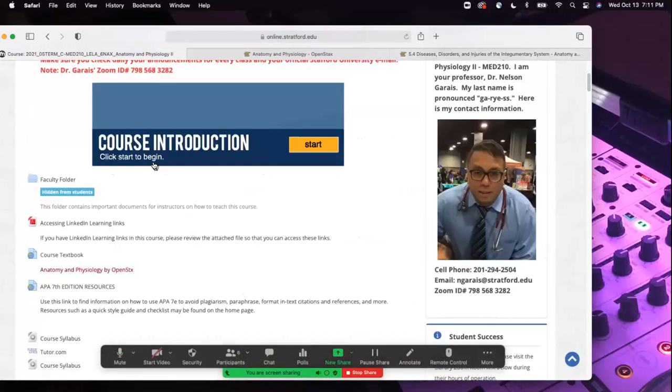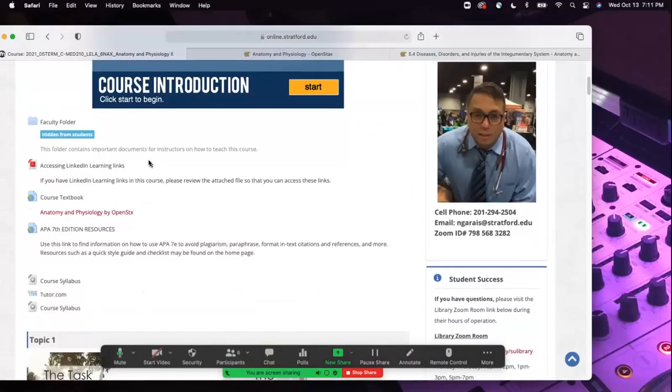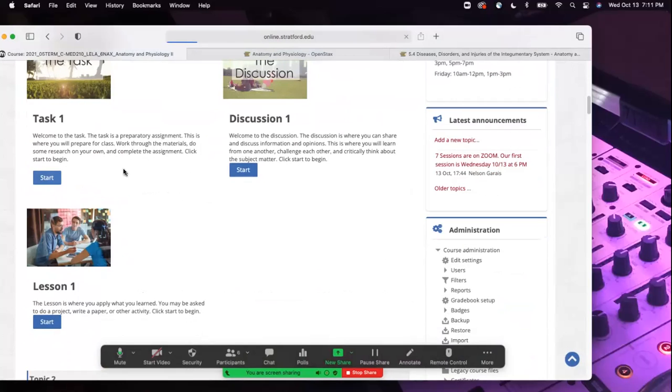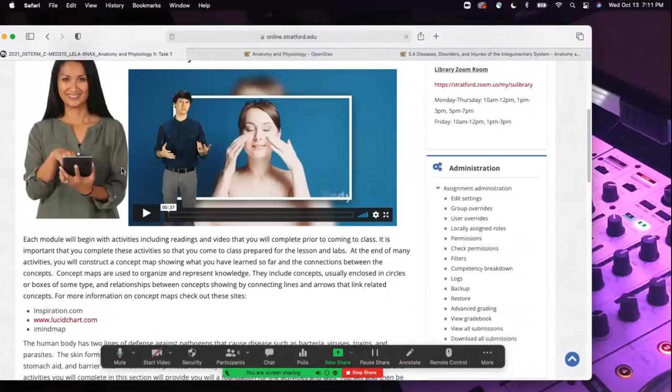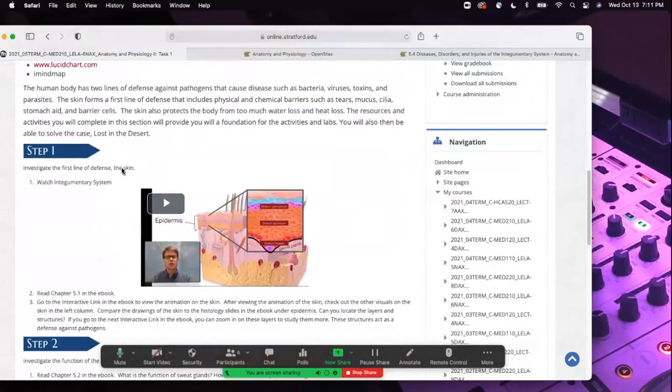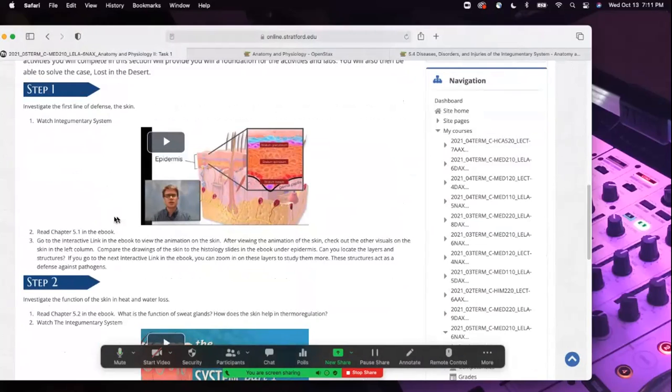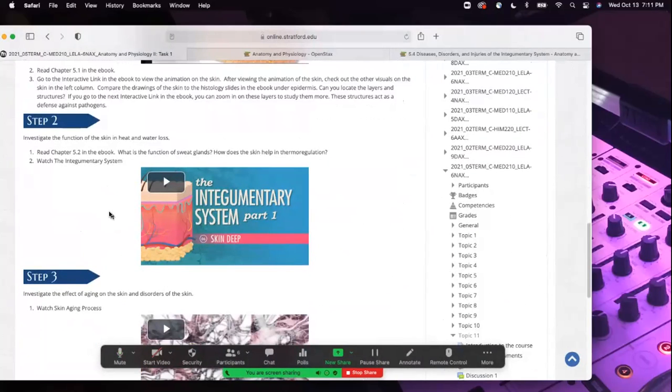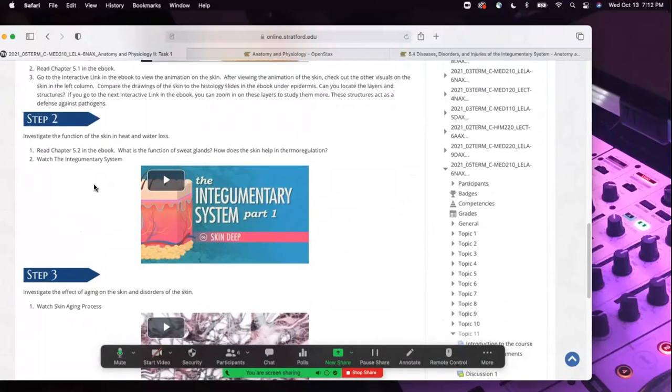So let's look at our goals and our tasks, and let's ask ourselves, did we talk about everything we needed to talk about? Did we talk about how skin is our first line of defense? Yes. Did we talk about the layers? Yep. Did we talk about how skin is for thermal regulation and how we're going to lose a little bit of water if I have to sweat? And just imagine if you have a fever, I got to watch out for dehydration, don't I?